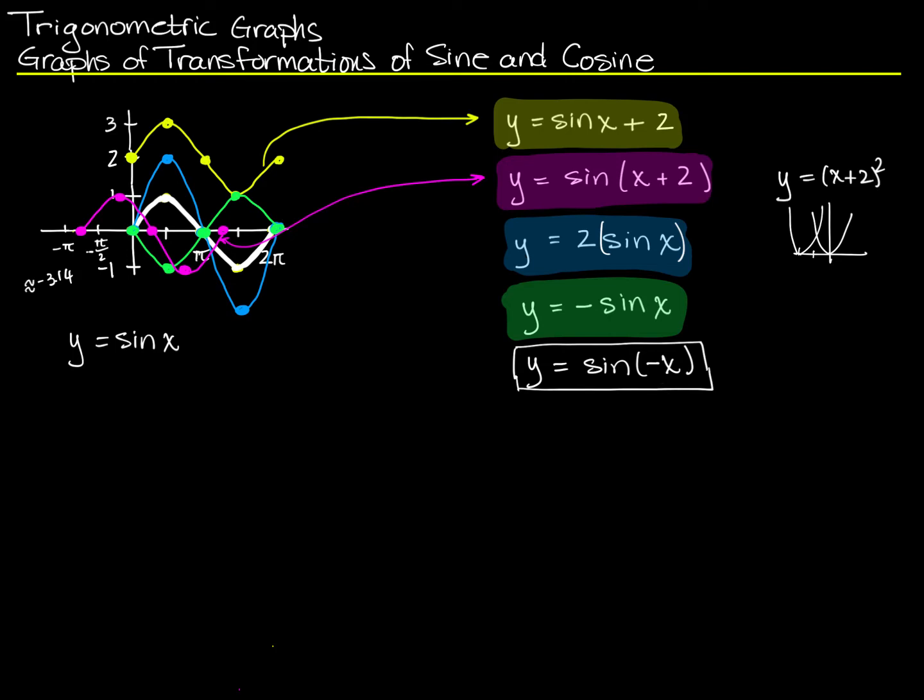Okay, so now remember what happened when we did y equals negative x cubed. Here's y equals x cubed, sort of. Here's y equals negative x cubed. And that's not because it flipped around the x-axis, although the same thing happens, and that's because it's an odd function, believe it or not. We flipped it around the y-axis.